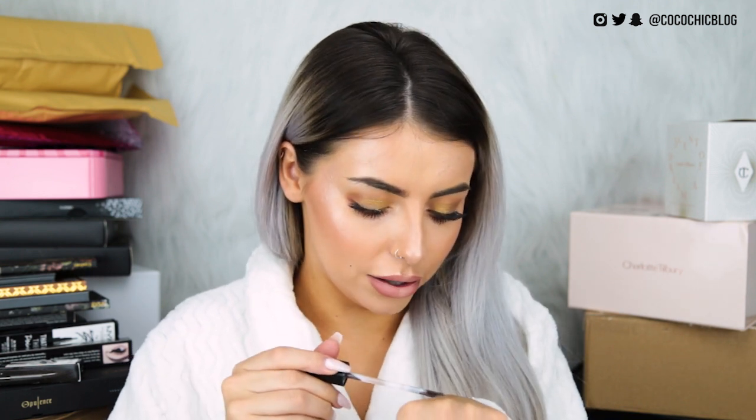Last but not least from that first parcel, we have a Huda Beauty liquid lipstick — one of the liquid mattes. This one is in the shade Silver Fox, just like me. Oh yes, you know that is my colour. I love grey. I actually have another liquid lipstick from Huda Beauty that I've never tried — I've had it since I went to Paris last year and bought it at Sephora when Huda Beauty just came out. So I actually have two of these to try now. I do plan on doing a Huda Beauty testing video which you will soon see.